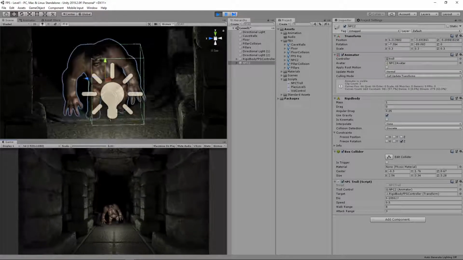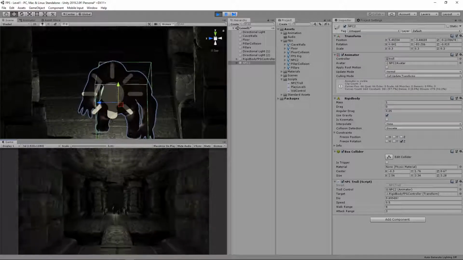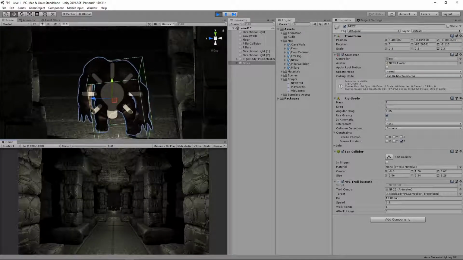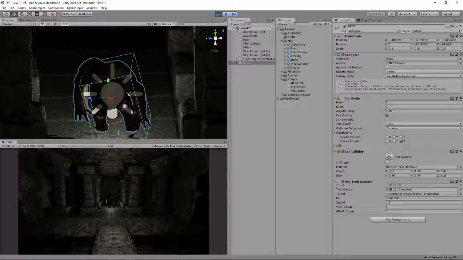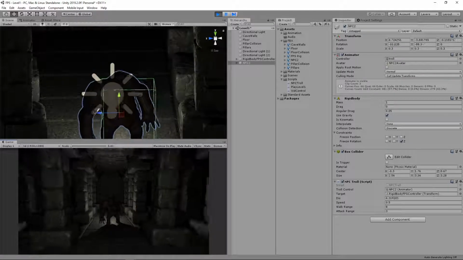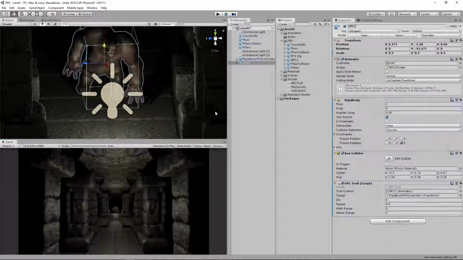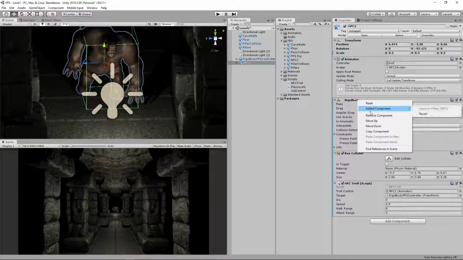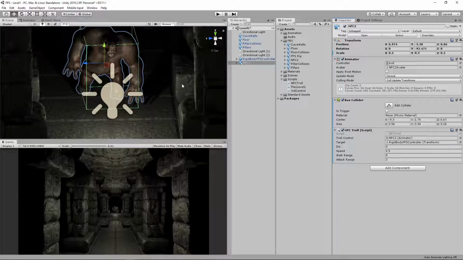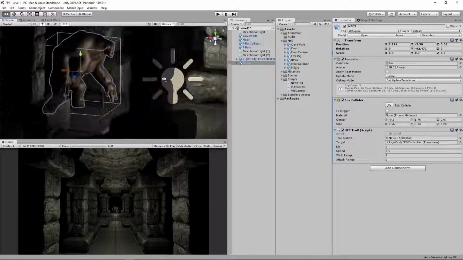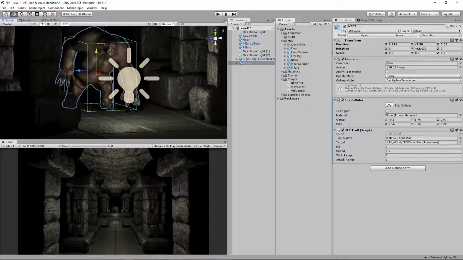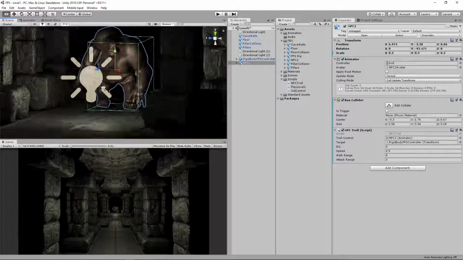So he's moving forward, and then we move away from him, and you can still see he's struggling to stay upright using this sort of collision system. And when we had the rigid body off him, he didn't trip and fall. So like I said, there's pros and cons to using these systems, but we'll get there. So we'll leave the setup at that for now, and then when we come back into the next video, we'll be setting up the player and health and hitting, etc., and we'll add on to that then.